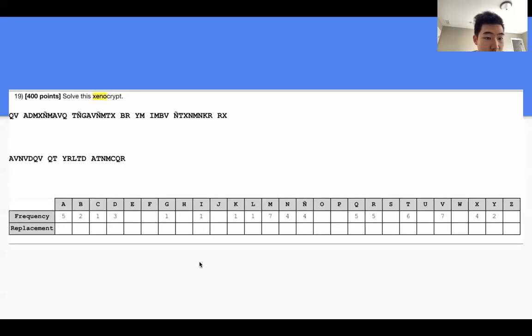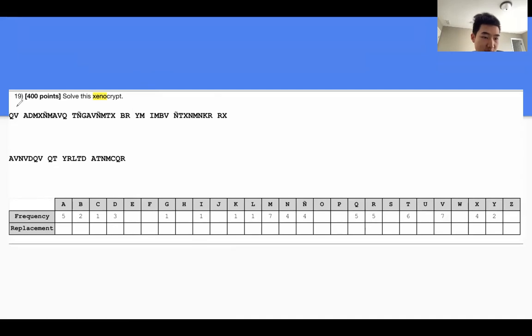V equals A. Hold on, let me check the frequencies for V. Yeah, I guess that's a frequency method. Q is E. I feel like that's a bit safer, so I'm more inclined to do that. The reason I don't think V is A is because if you start with something A, it's probably la, right? And then you have this L something word, which could be like le, but it's probably not in this case.